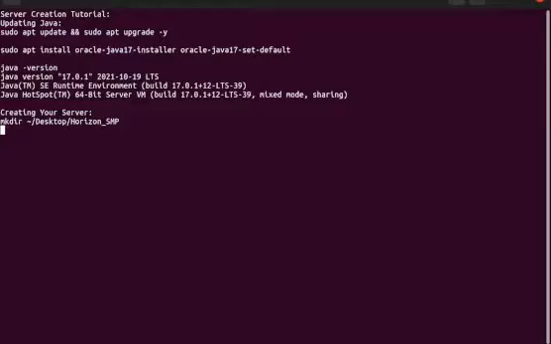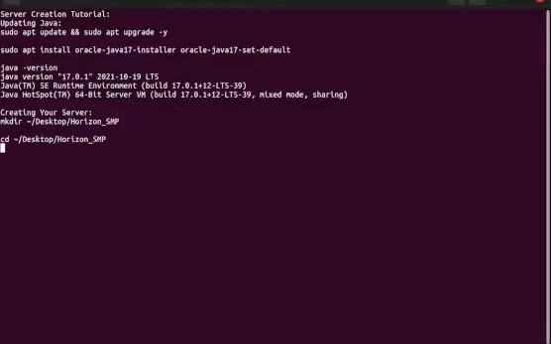So for me, it'll be /home/user, and then /Desktop, and then / whatever directory you want to create. In this case, I'm creating the Horizon SMP folder if I was actually running this command. But since I already have it, I am not going to run this command.